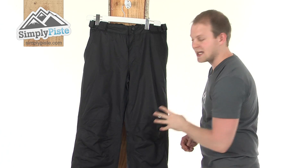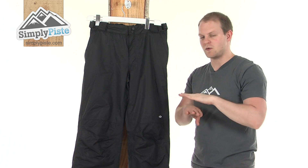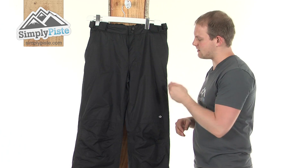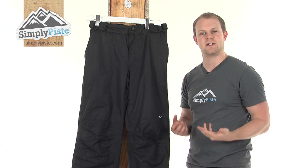All the stitching, as you can see all the way around, it's got taped seams — what this means is just a lining of waterproof tape underneath every single seam, just to ensure none of that snow or rain is going to get in via the seams, keeping you nice and warm and dry inside.